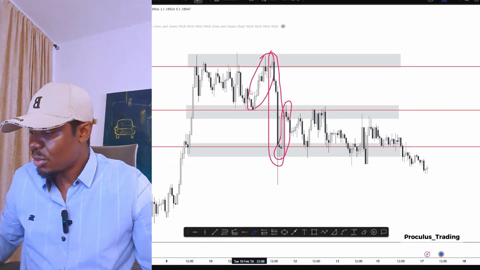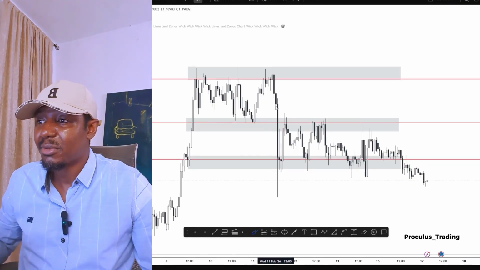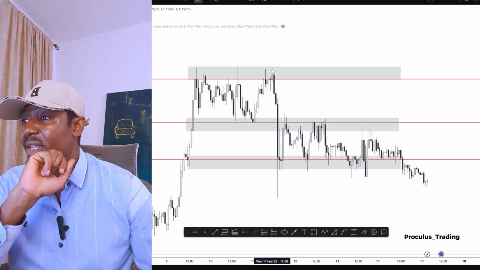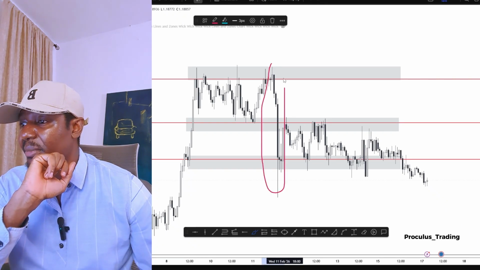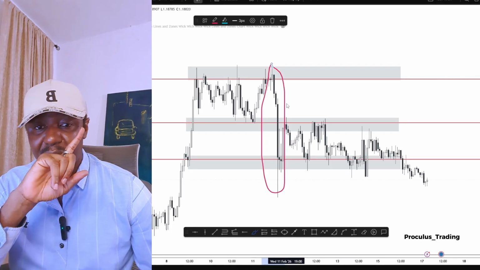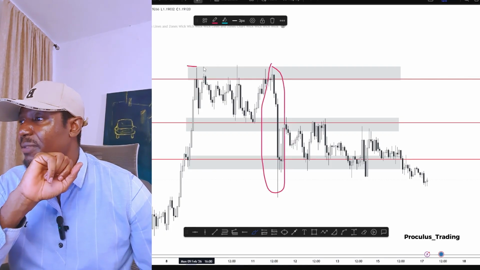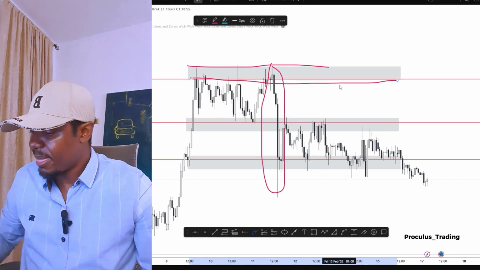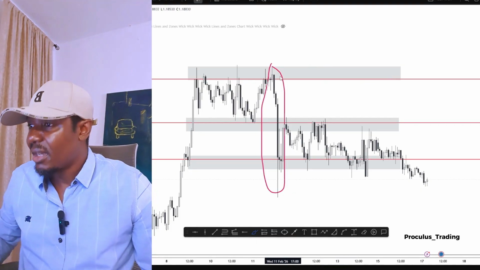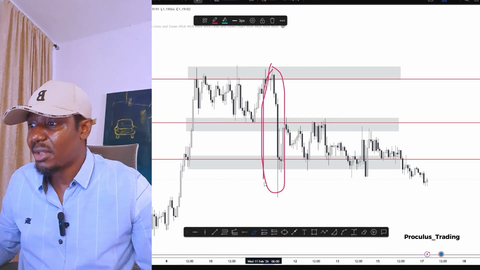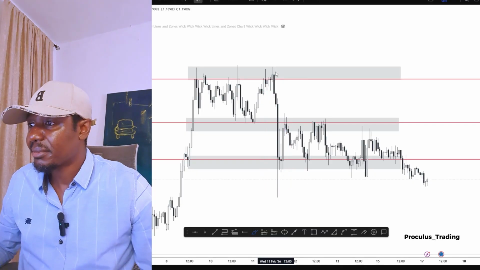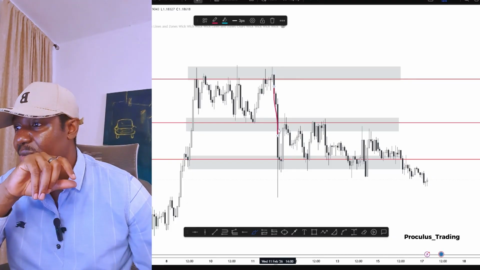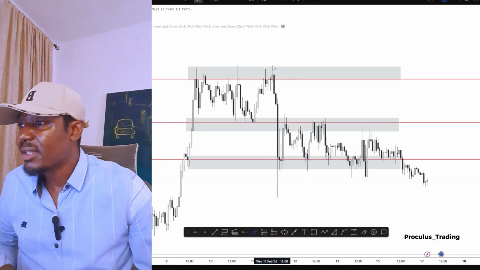Now that I understand what an impulsive move is, we'll go to the origin of those moves. For instance, if I take out this impulsive move right here, I'm going to go to the origin of this move. I'm trying to validate the best area for this supply, for this resistance zone. How do I validate that area? Now that we've identified that this is a very strong impulse, I'm going to take this out, and then look for the origin of this move. The origin of this move is right here.